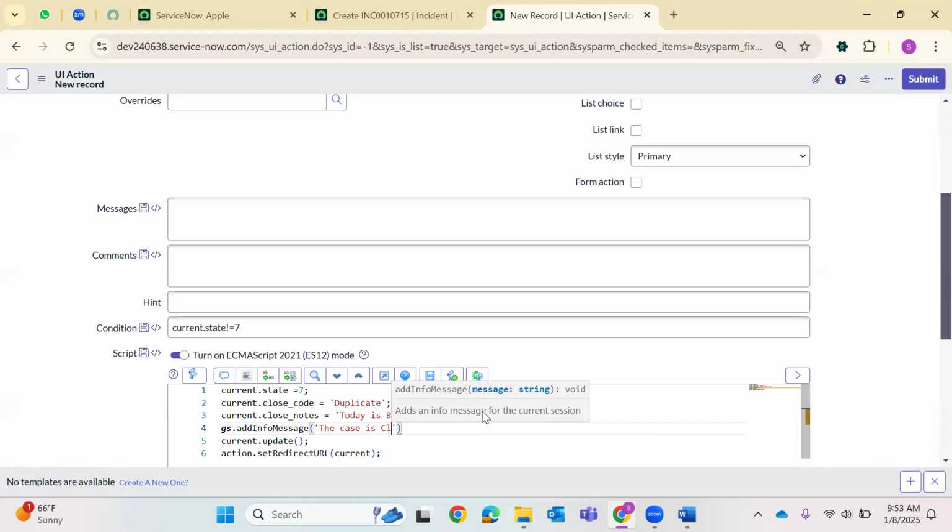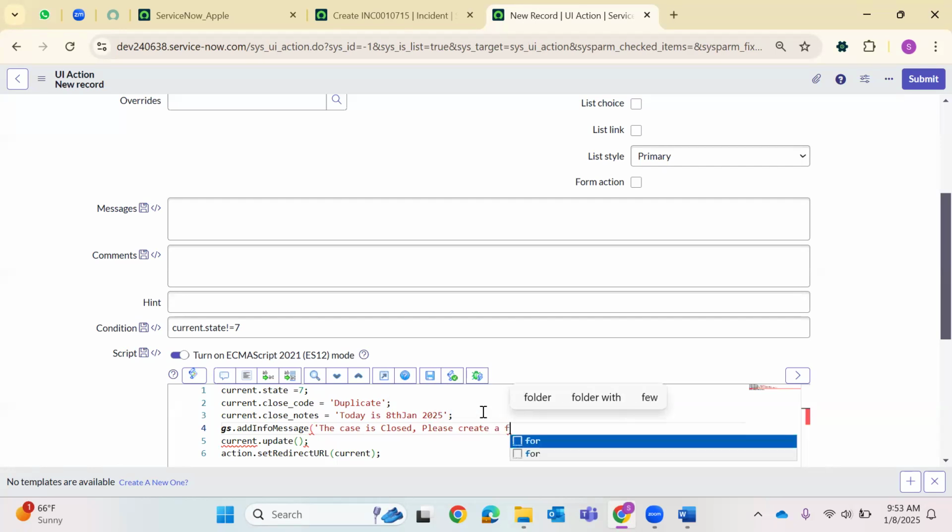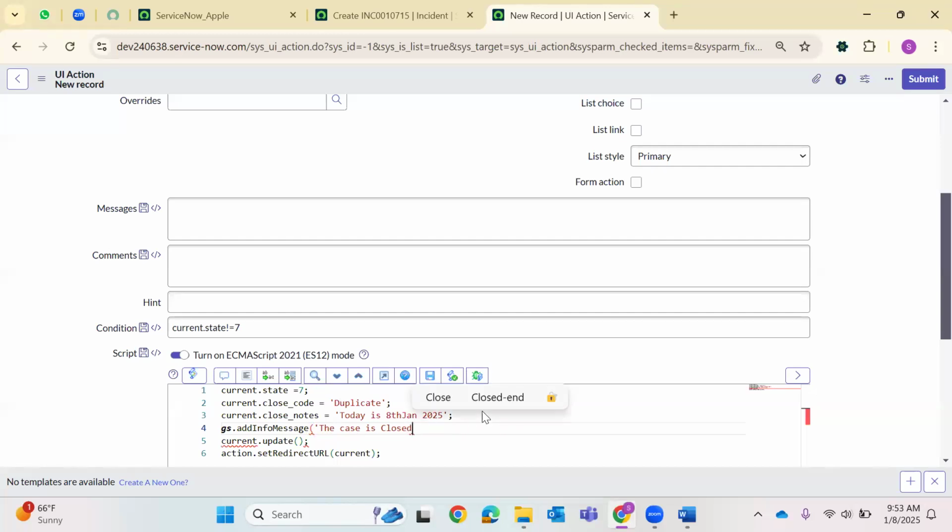This is good. The case is good. I'll just keep it simple. Save it.